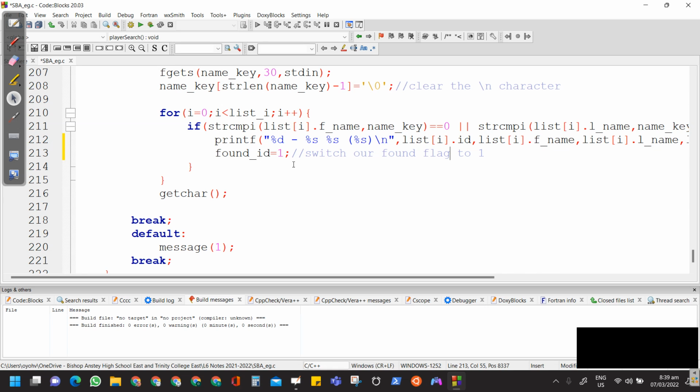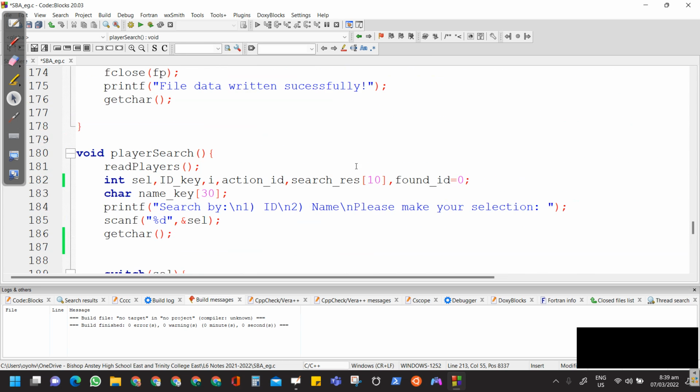Where do we move from here? So we switch the found flag to 1 and we want to put each ID found inside of an array. If we have an array, how do we control an array?